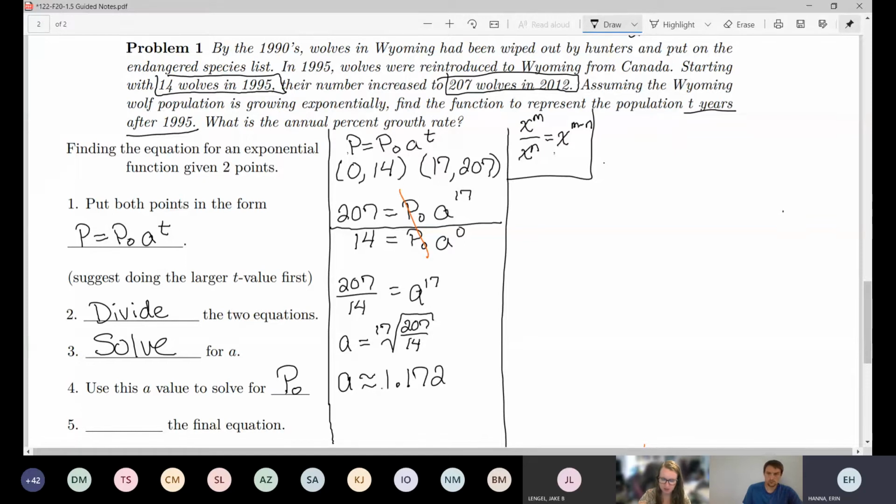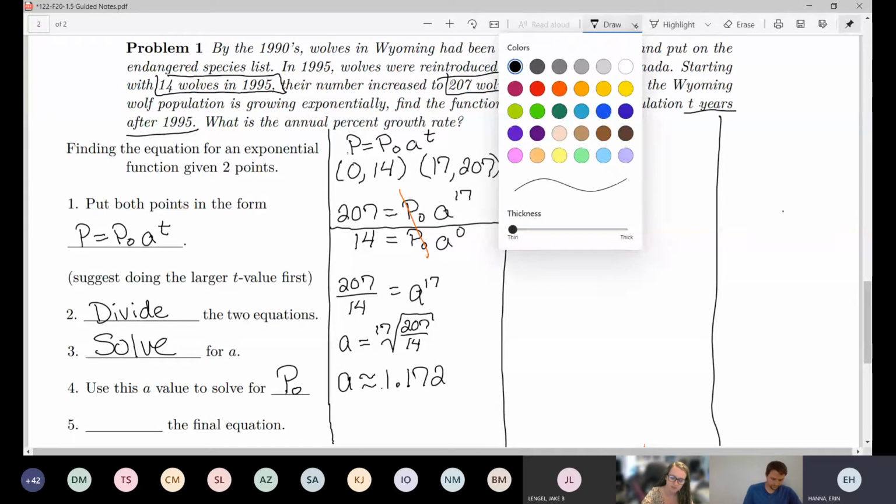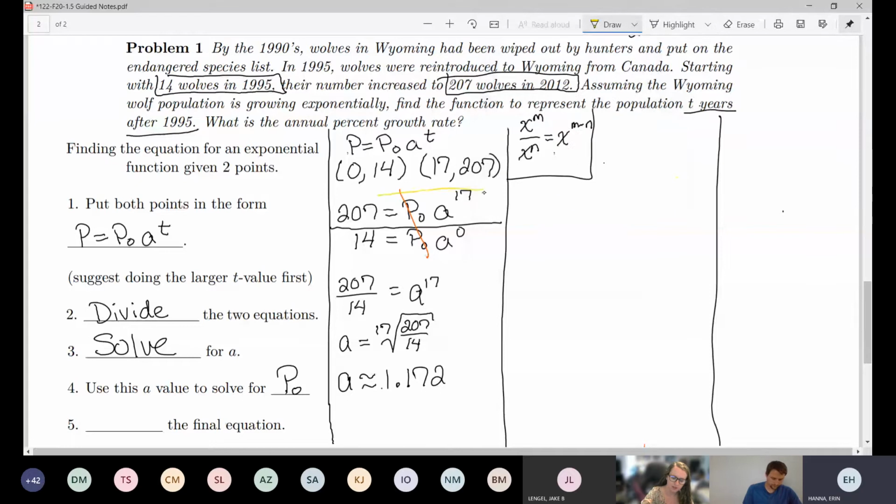And again, I'll talk about the shortcut because it does come into play a little bit in a second. But say we didn't have the shortcut. What you're going to do is go back to the original two functions that you had, and pick whichever one makes you happier. Because I'm trying to do this in a non-shortcut way, I'm going to pick the one that has 17 and 207.